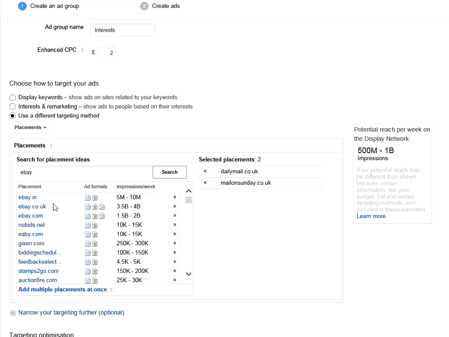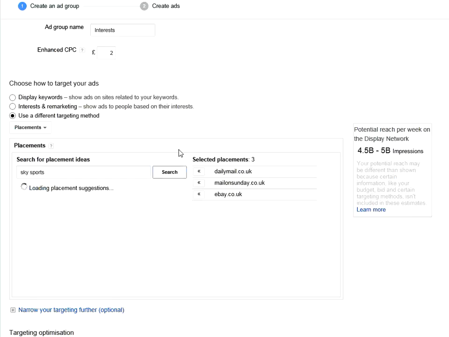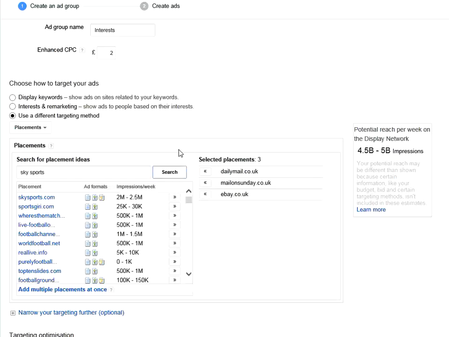And here's your different eBays here, ebay.co.uk, great. You may want to appear on Sky Sports. And you can. So again, I wouldn't have all of these websites together, but it gives you an idea as to the authoritative websites that are out there that you can place your banners on.